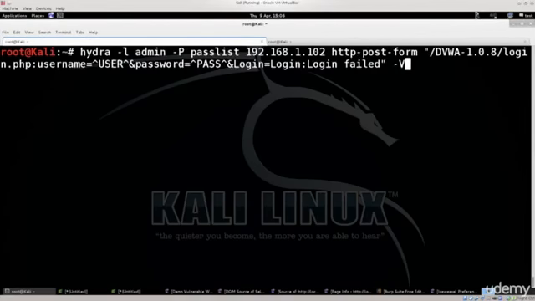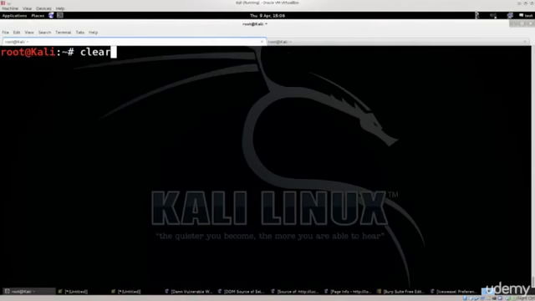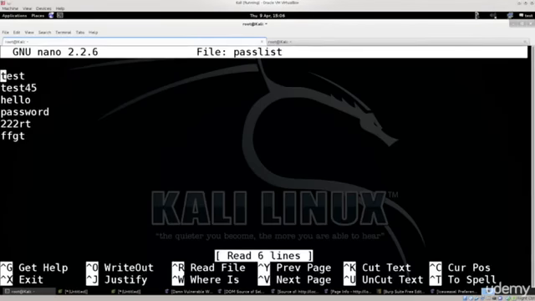Now, I have ran a command before, and I have it here. So let's just go over it, but before we do, a quick thing to do is just do a nano pass list. Excellent. So I've created a password list for myself here. Now, of course, this would be a pretty stupid thing to do if you were actually cracking a password somewhere on a website. Rather, instead, you should definitely download a password list from somewhere. There are plenty of them on the net. Just type in password list for dictionary attacks. You won't find a shortage of them. I guarantee it to you.